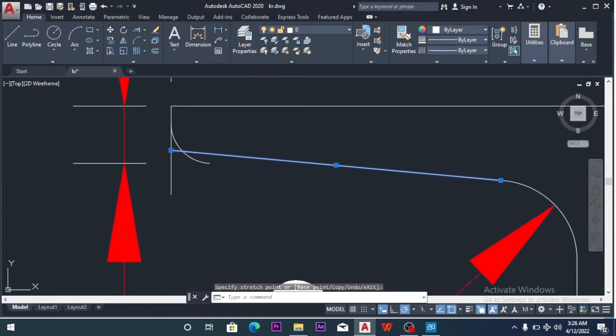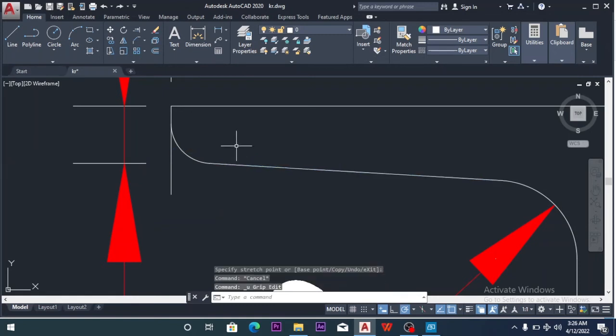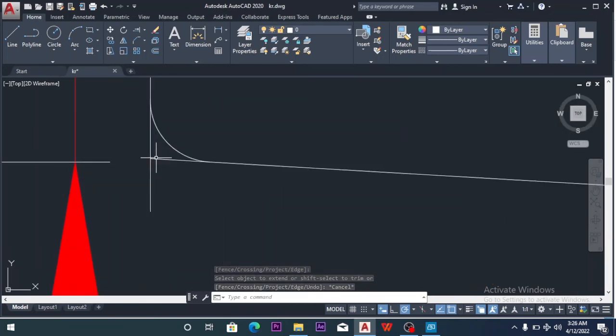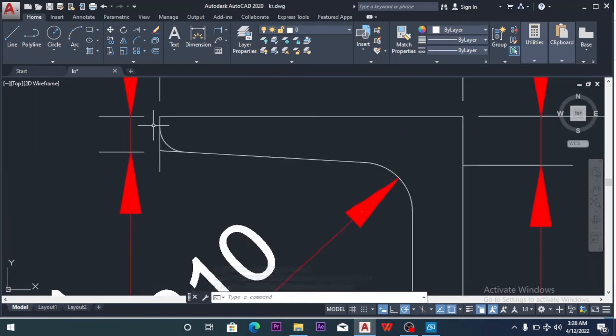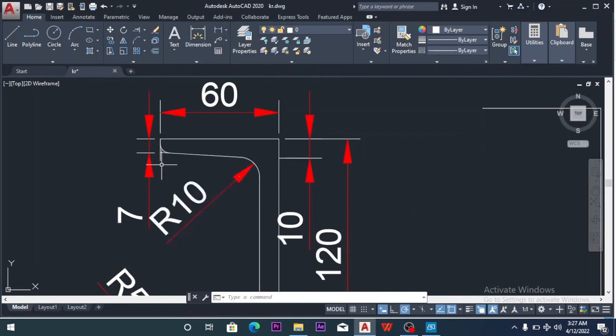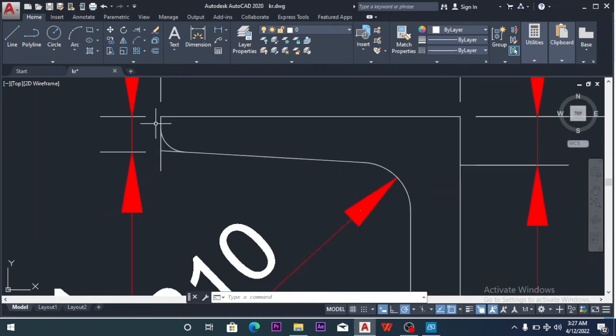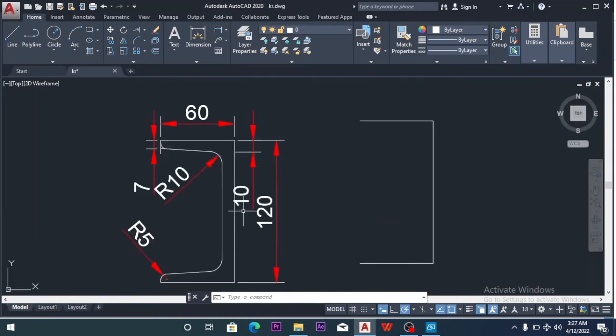Let me do this. Okay, so you see that before we apply the fillet, this to this is 7 millimeter. That is this dimension, 7 millimeter. That is before we applied the fillet. We had this shape of 7 mm.